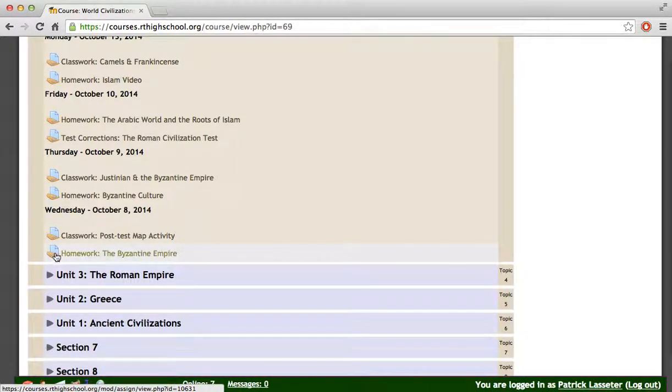So anytime you see a piece of paper with a hand underneath it, that's something that you're going to turn in or hand in usually, or something that just needs to be completed. And so we call that an assignment. That's what it's listed as. Some of these assignments will look like the following.